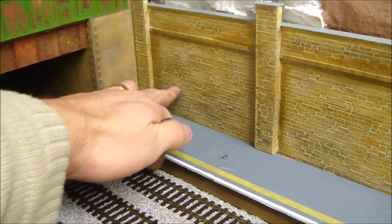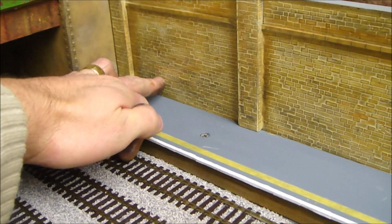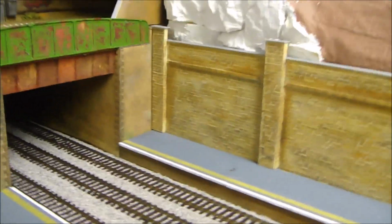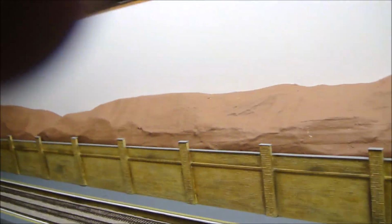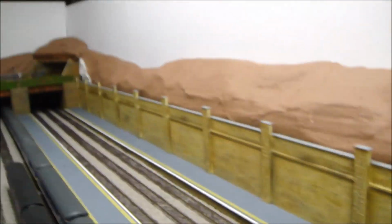Although saying that, I have got a tiny bit of give in a bit of plastic card there, as if there's a bubble behind it. So I'm going to have to keep my eye on that. But the rest of it, I mean, even if I had to recut that bit, it's not a problem. I put the hill back up. But it looks nice, it's all good.